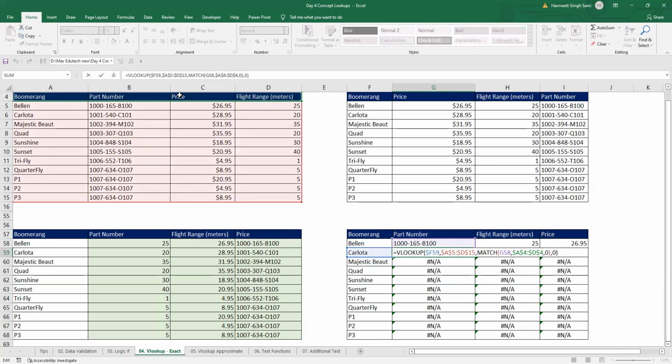अभी ये काम क्यों नहीं कर रहा है, I tell you why it's not happening, but that's a second reason for it. But your main reason is if you press F2 over here you're still referencing to the right lookup value which is Carlota, because when you were over on the top, तो यहाँ पे आप कर रहे थे 58 को रेफर और कॉलम F को आपने लॉक किया हुआ था, और यहाँ पे जब आप गए तो, because column F was locked, it did not move. It's still row 58, तो लॉक नहीं है, 58 को लॉक किया नहीं है, लेकिन वो उसी कॉलम को रेफर कर रहा है.